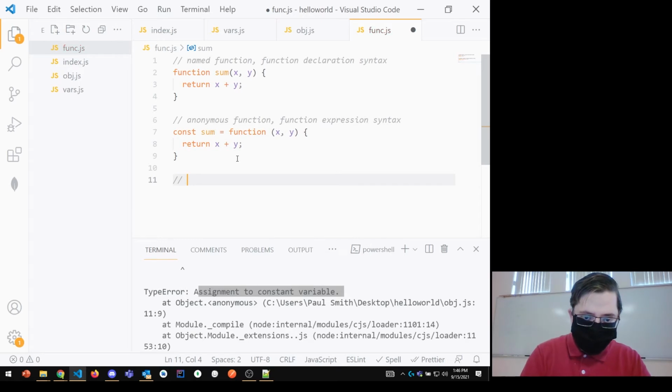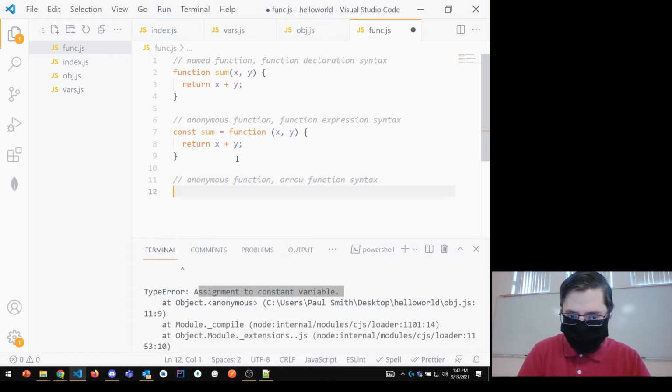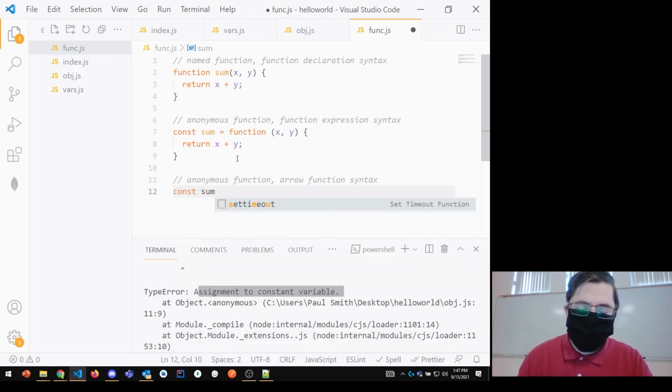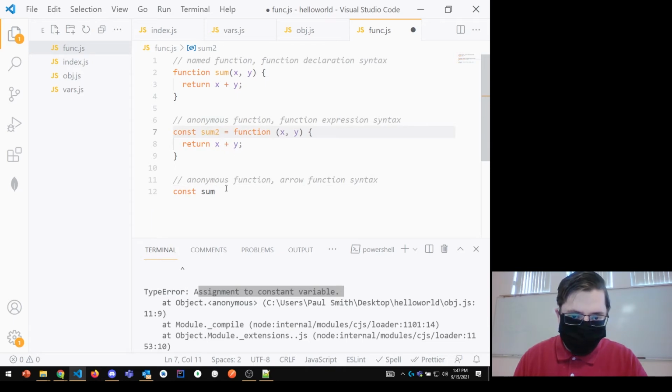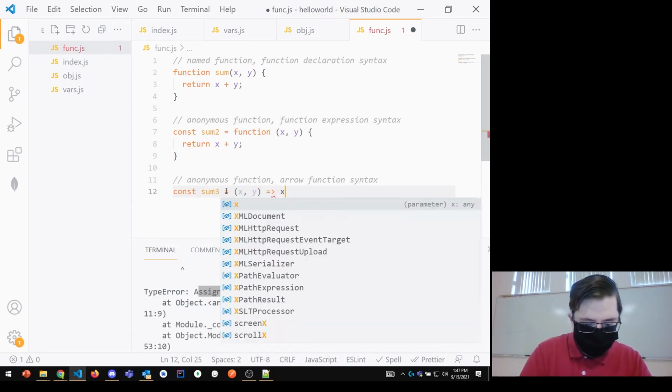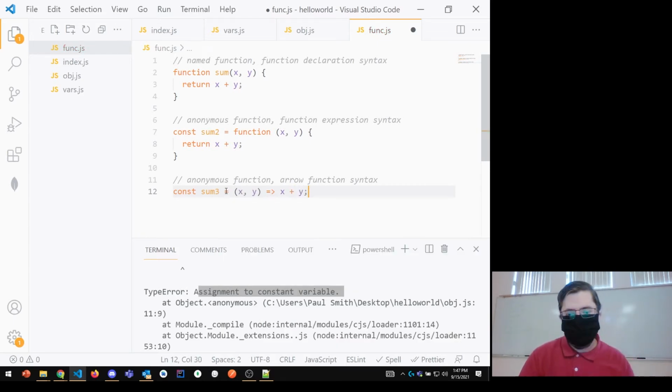The third kind of function also makes an anonymous function. And this is what we call the arrow function syntax. It looks a little bit like this. I can say const sum, maybe I need to number these, sum2, sum3, x, y, x plus y.